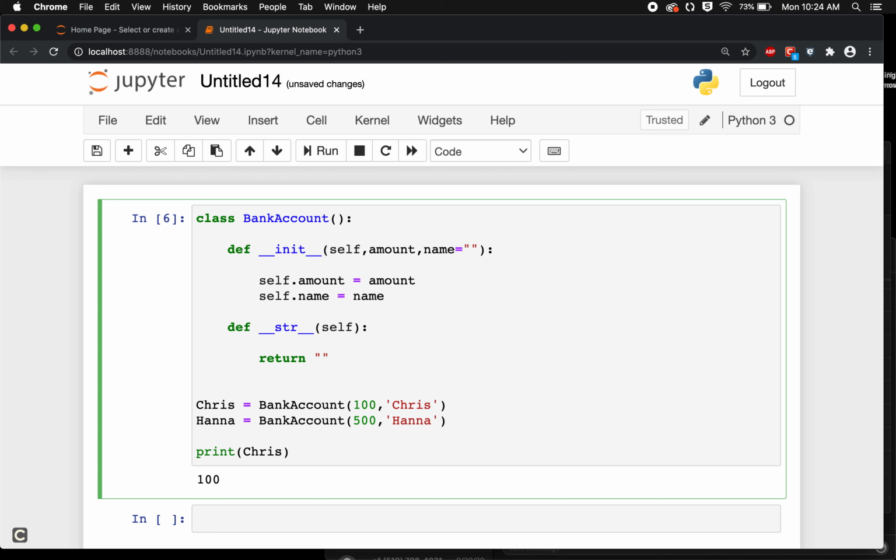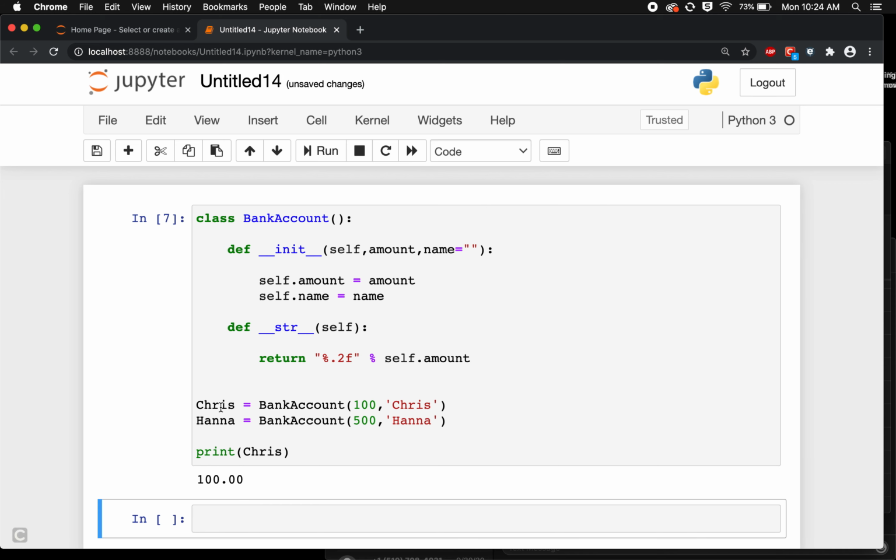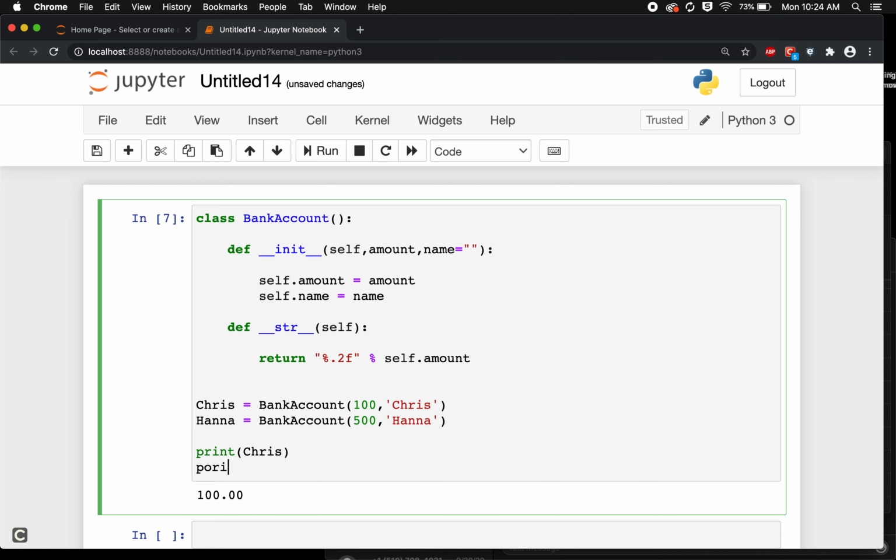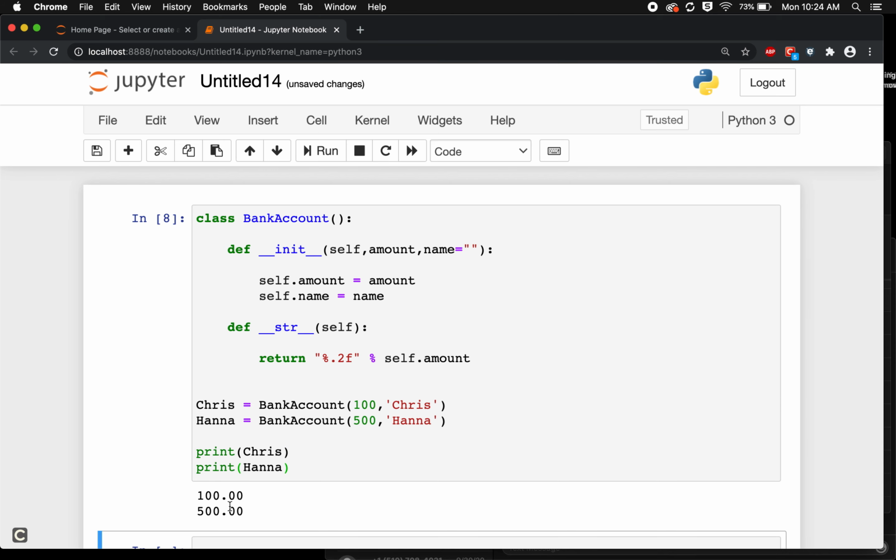Let me kill this out. We could do percentage .2f, and then we could do something like self.amount, and then we have $100, and we could also print Hannah, and then there's $500 there. We could get fancier.